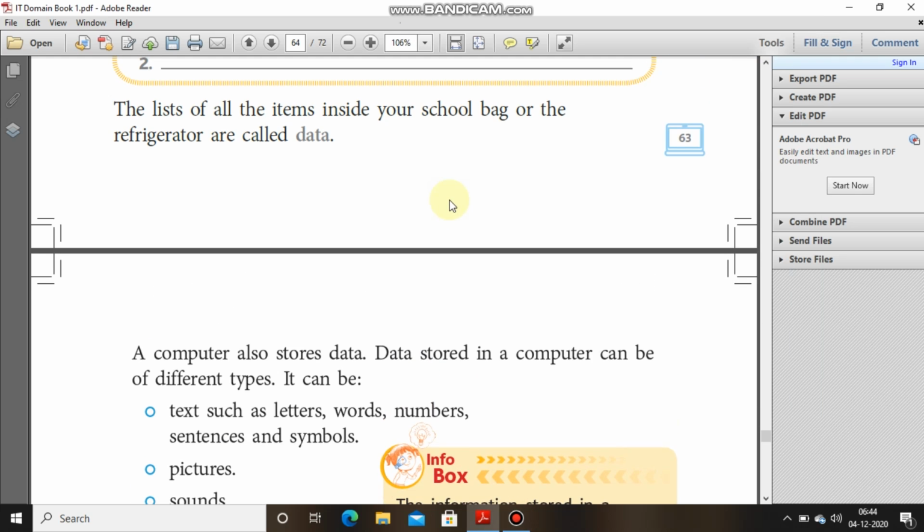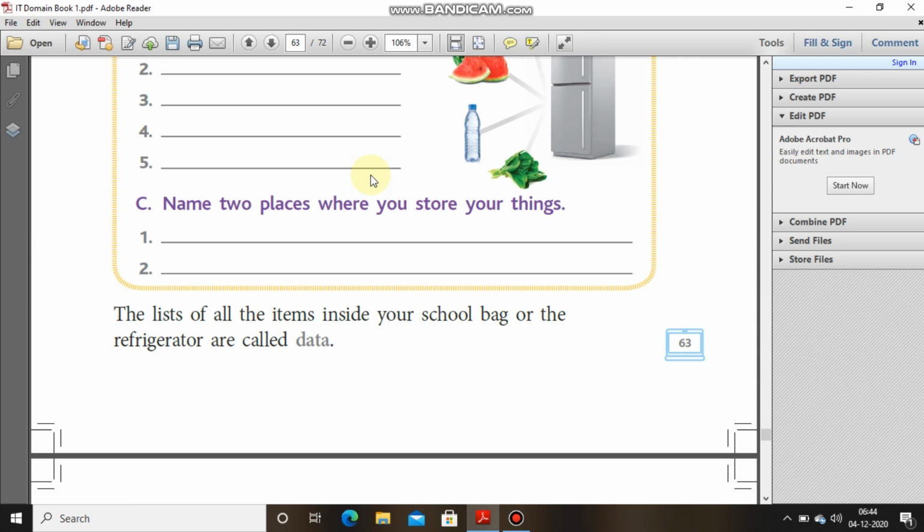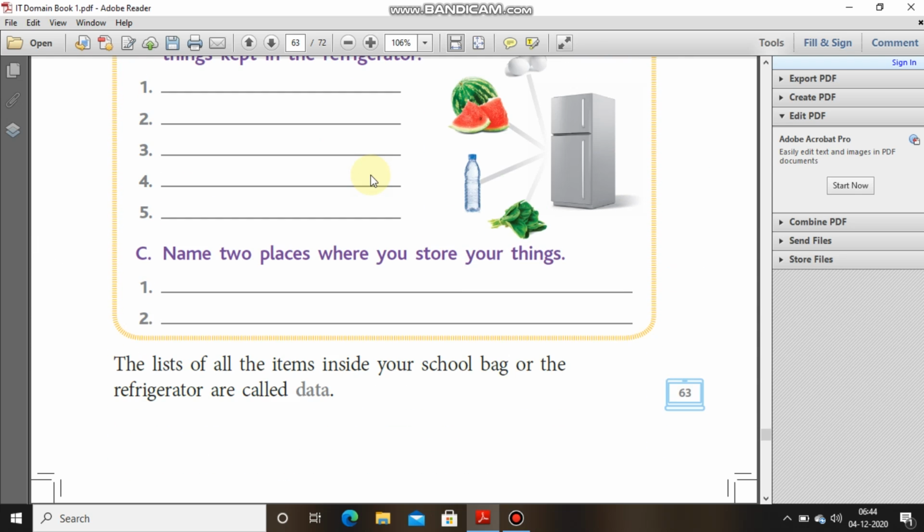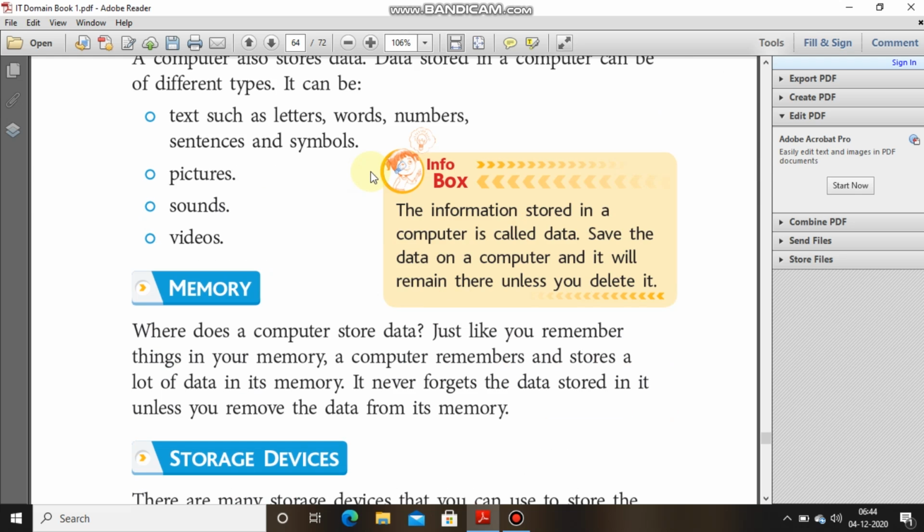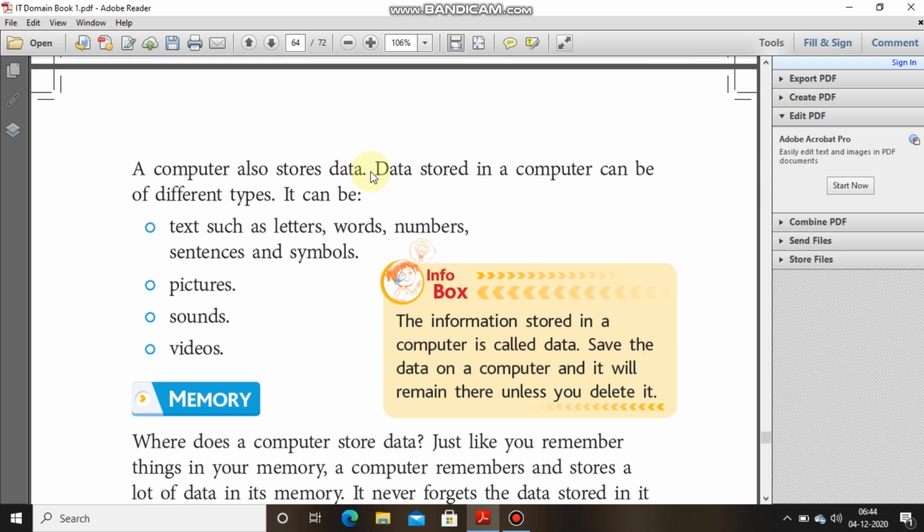We have discussed real world data. Now we will be studying data and storage in terms of a computer. Yes, a computer also stores data. The drawing we have learned, the document work which we are doing.